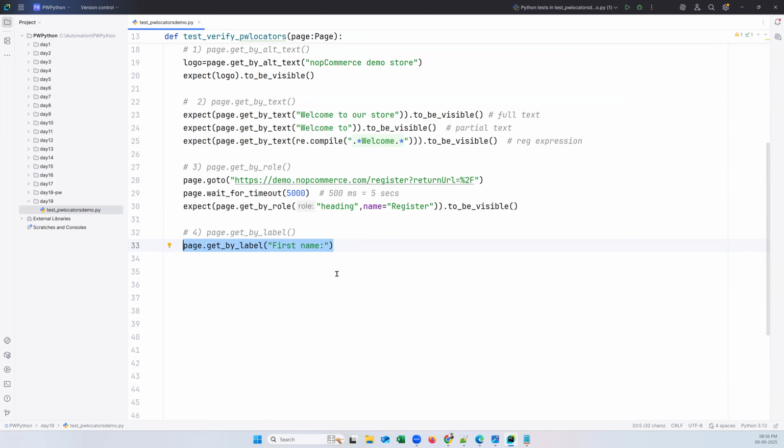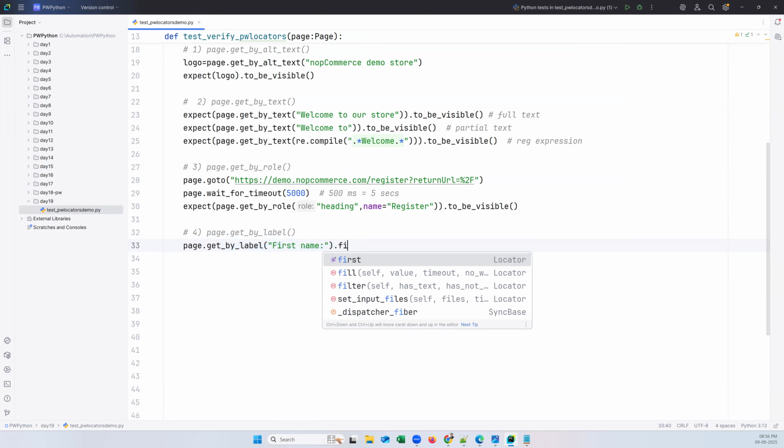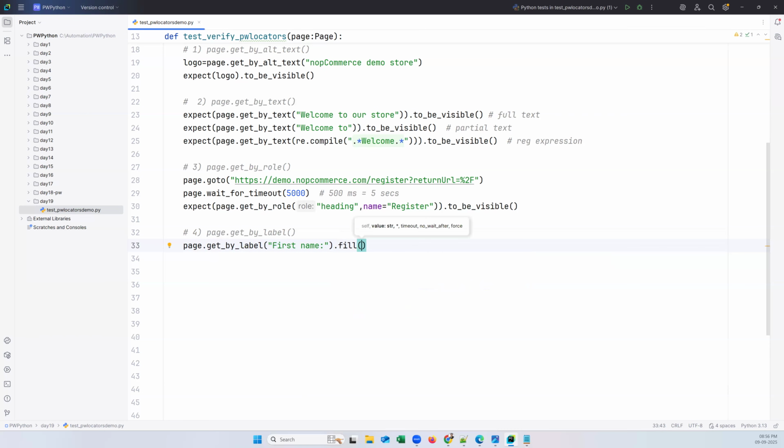And in the input box, what is an action normally we do? We provide some text on the input box, right? So here we have a method called fill. Fill is a method. It is just like the send keys method in Selenium. So what will the fill method do? Whatever text we have entered, that will be added to the input box. I can say some text here. By using label also, we can get the element.